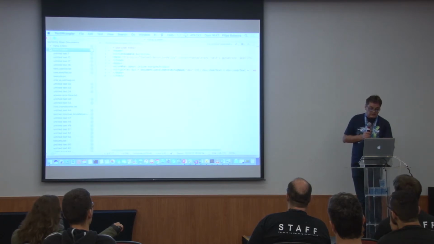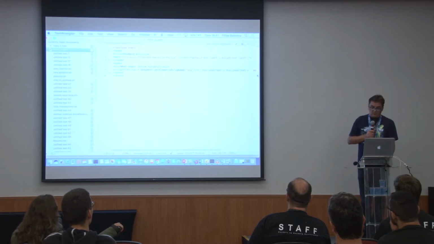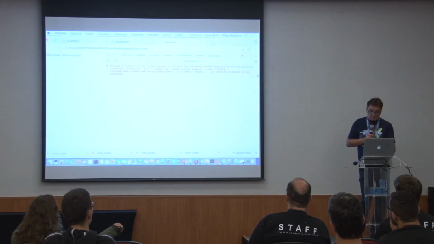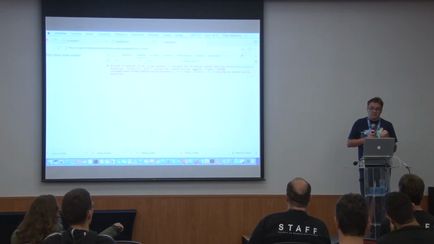So here we have an inline script. We have a script tag where we have some JavaScript, which does something. Now, this will be forbidden. And here we have a violation which says the browser tried to evaluate JavaScript which is inlined, and content security policy does not let you evaluate it.